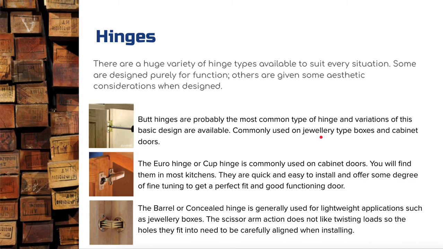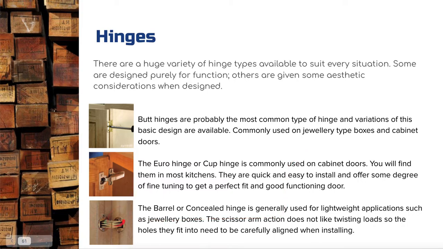These are used for basic doors on top of jewelry cabinets or cabinets for entertainment cabinets and things like that. If you're going for a more advanced cabinet, you may come across a Euro hinge. You've probably got these in your kitchen. They basically hold themselves open for you, which is a benefit. And then you can actually get slow close ones or soft close ones. So when you close the cabinet, they sort of slow themselves down so that they don't slam on you.